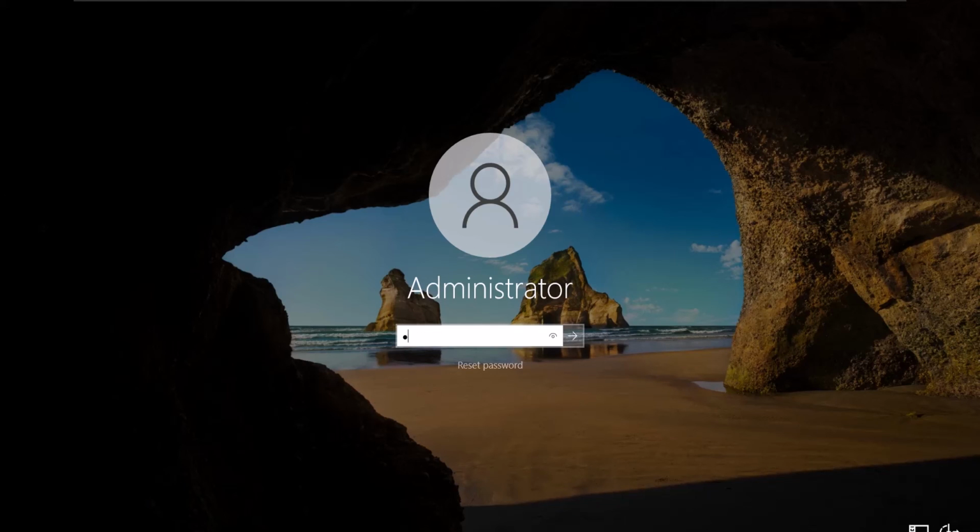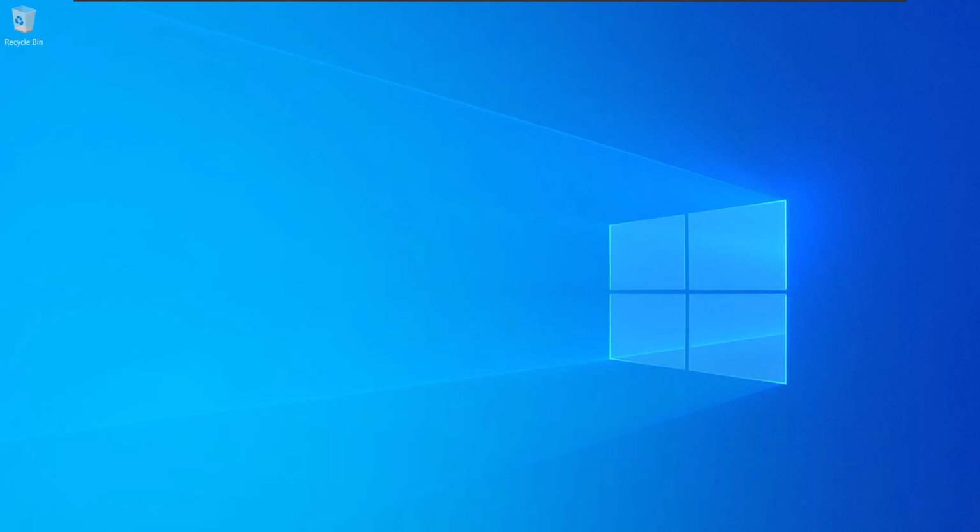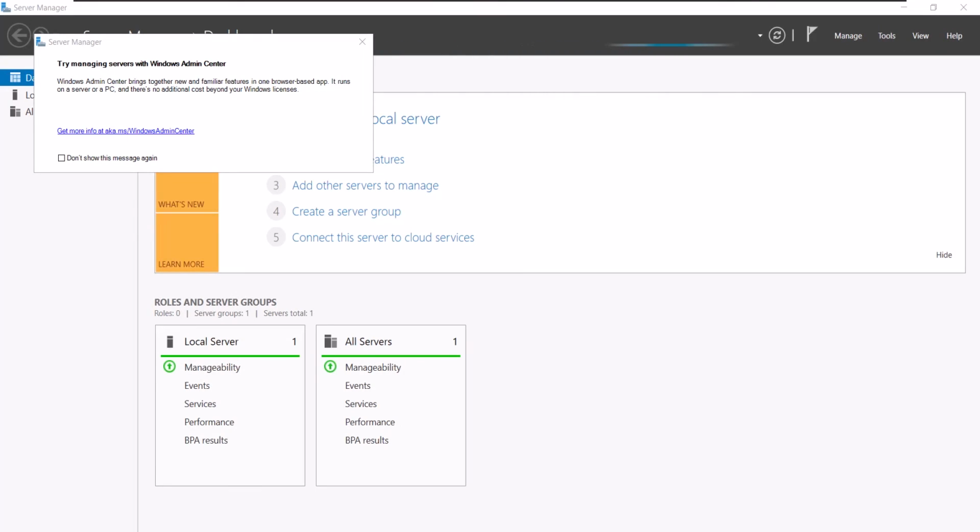Oops, I'm doing something wrong with the password. Yeah, guys, I successfully logged in on the Windows Server machine, after previously making a mistake in my password. So now I am logged in successfully on this machine. We are now going to open Windows Server Manager.